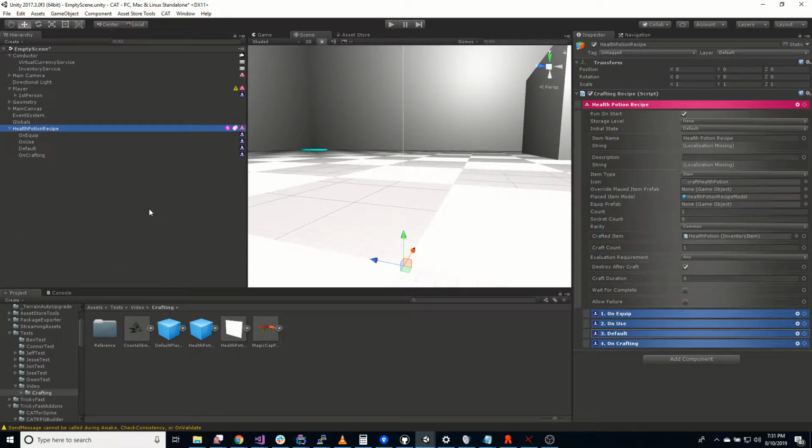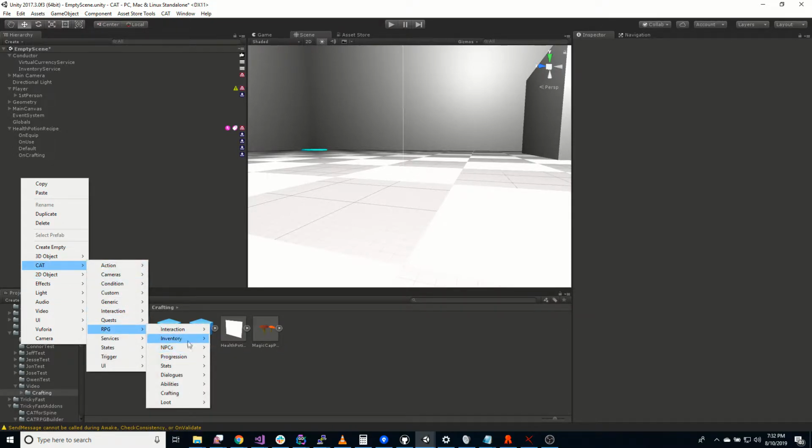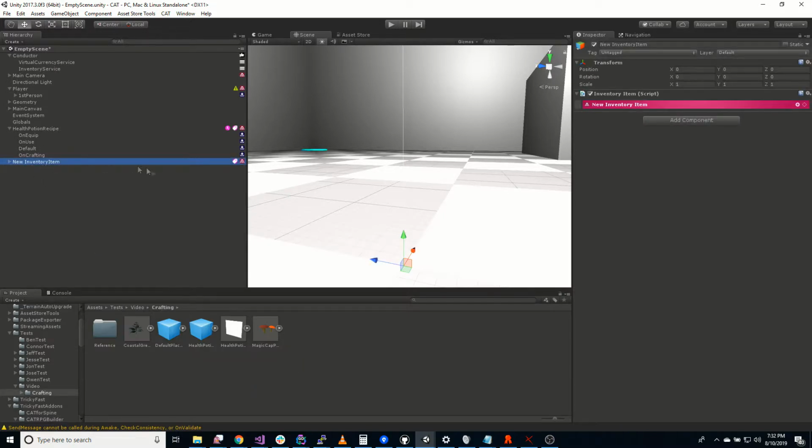The next thing that we need to add is our ingredients. The ingredients are just items that you'd put underneath here. So let's create two ingredient items. We go Cat RPG Inventory. These are just regular inventory items. So we're going to call this magic cap.